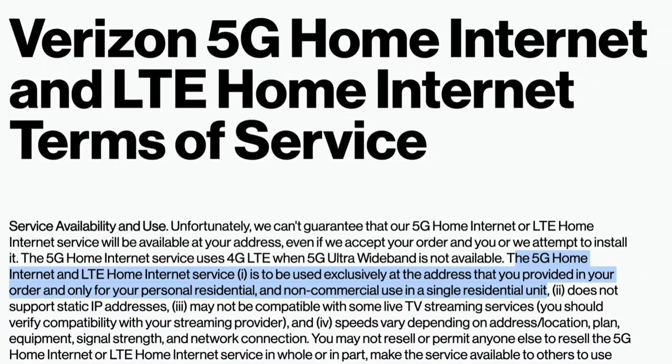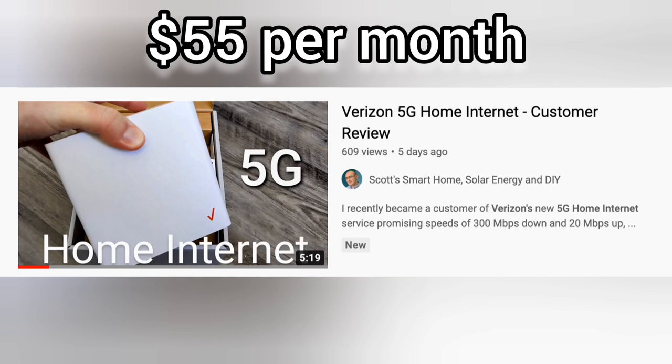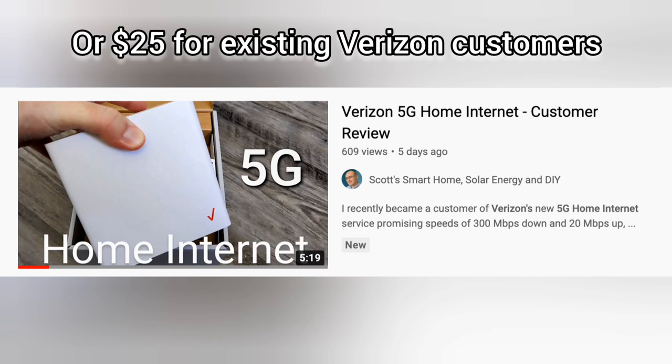There's one crucial thing to know: this is designed as a home internet service, and the terms and conditions do say that you have to use it at home. I used it hundreds of miles away from home, but there's no guarantee that would keep on working — perhaps they crack down on it if you constantly use it away from base. So with that said, I'm going to point you to my main review where I go into great detail about the experience using it at home on the 5G ultra-wideband service.